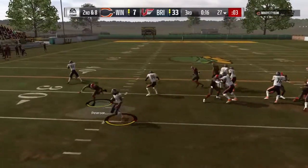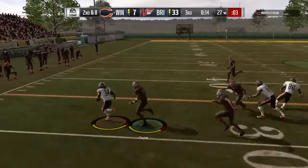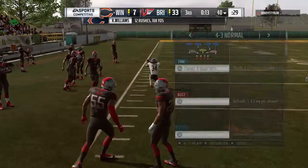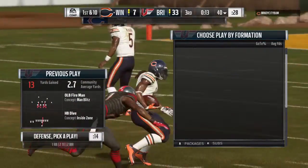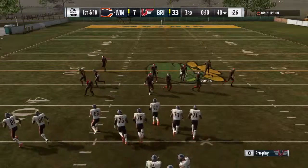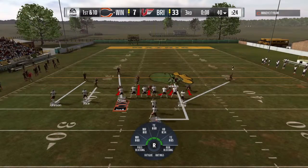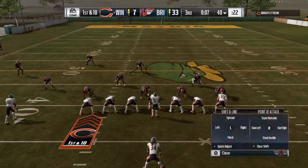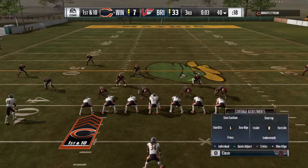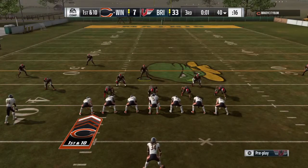They run it again with Williams. And shoving his way inside the 35. And he'll be out of bounds right at the 40. That one goes for 13 yards, and it moves the sticks. Man, these guys may not win this ball game, but you certainly can't fault the effort of this man here today. He's been a real thorn in their sides all afternoon. And that last carry puts him over the 100-yard mark.